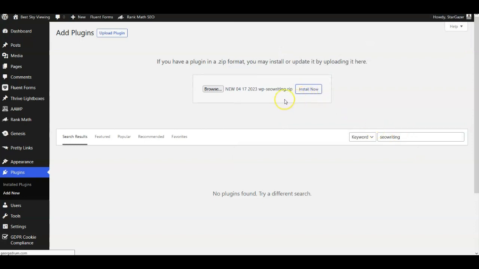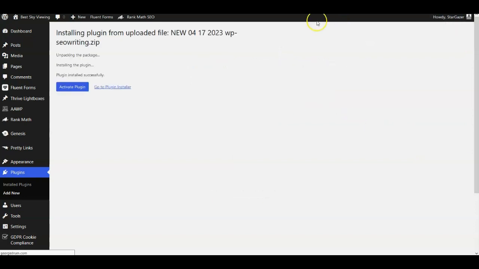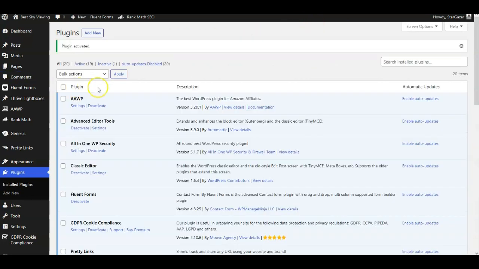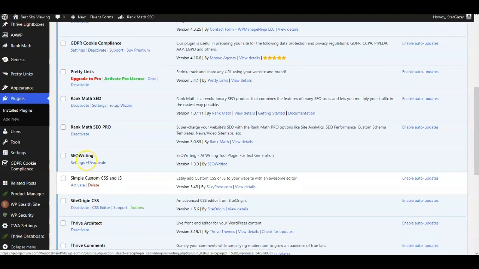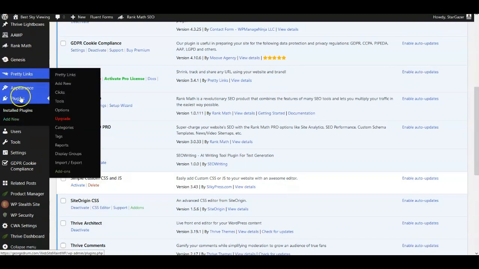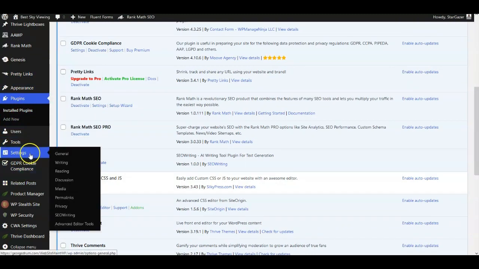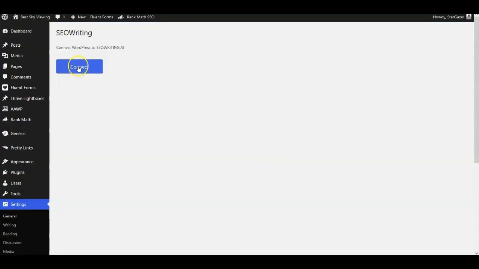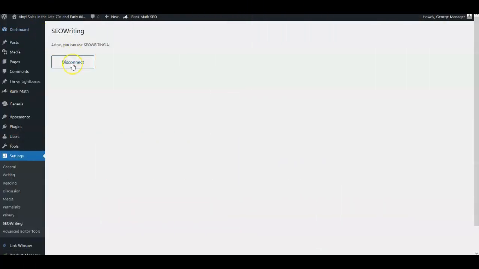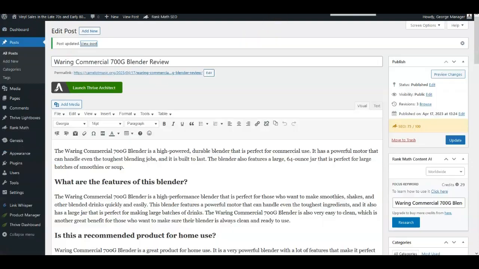Now, once that's installed, we're going to go back to the platform and say, go ahead and create a new post with this on it. Now, SEO writing, going to look for the setting over here, right here under SEO, and then we just want to connect this. In the integrations, once you've pushed connect, it will show like this, and then you're able to go in and publish your post. This is the published post.